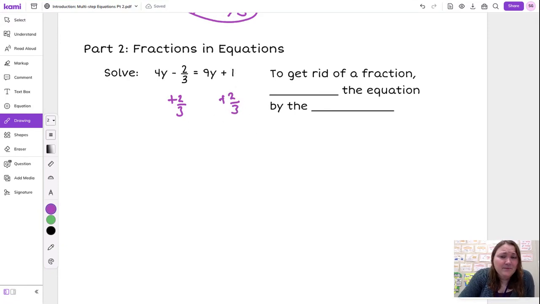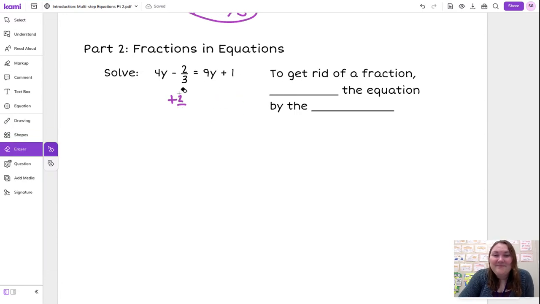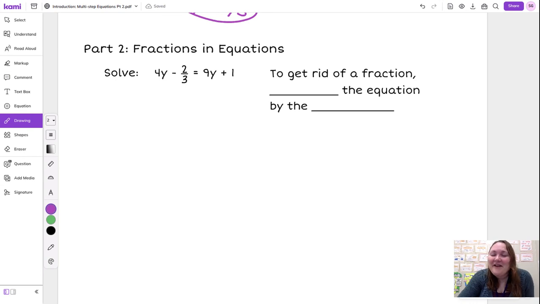Now, that is possible. There's nothing wrong with doing it that way, but when you add 1 and 2/3, you get another fraction, and then you have to divide a fraction. There's nothing wrong with this way, but I think it's safe to say doing math with fractions is not everyone's favorite thing, and so there is a strategy you can use to get rid of the fraction, and it has to do with what fractions mean. When I look at the fraction 2/3, I can think of it as a fraction, or we've learned this line right here. What does that line mean?